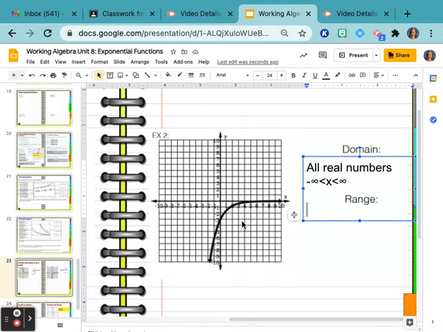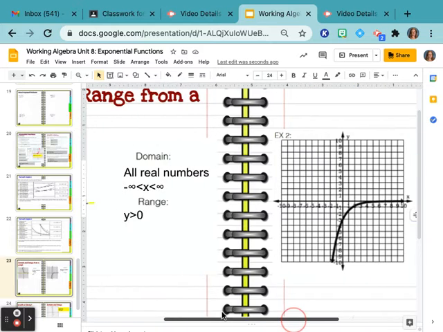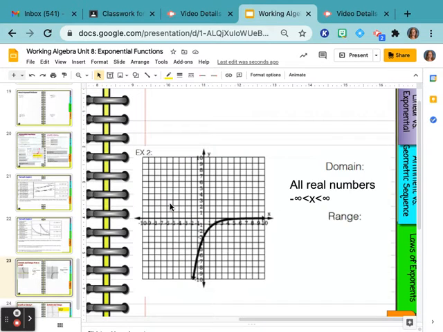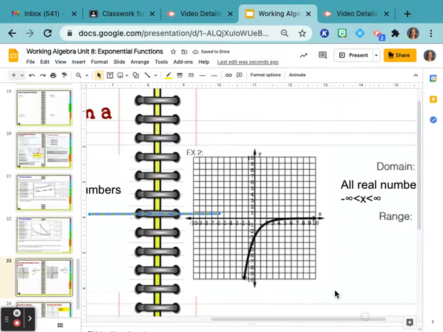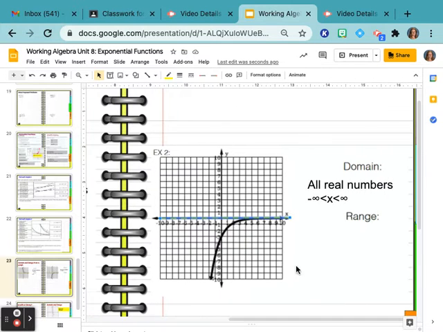And then our range, let's draw the asymptote. I'm going to copy this one, Control C, Control V, so that I have an asymptote that I can work with. So that's also along the x-axis because it's going to skate along the edge without it ever crossing it. But what's different about this one versus the other one? Where is the graph? Where is that function? Above or below it? Below.